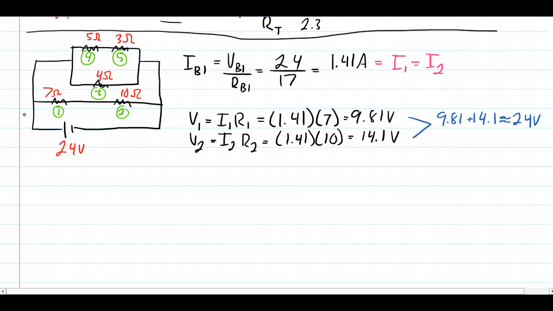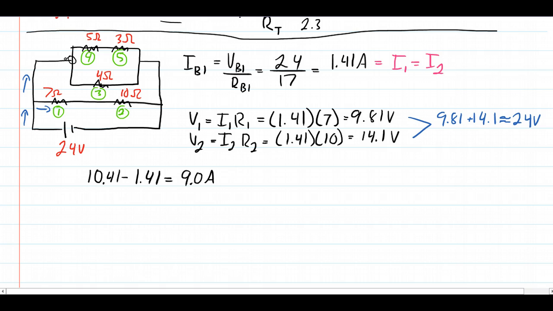So I previously calculated that my total current through this branch is 10.41 amps. And then I just calculated that 1.41 amps of it travel across this bottom branch, which means the remainder of that current has to go to the top branch. So I can find my total current going along this top section by taking my total current of 10.41 and subtracting the current across the bottom branch, 1.41. And so when I subtract these, I get a current of 9 amps. And so I know 9 amps are going up this top section.